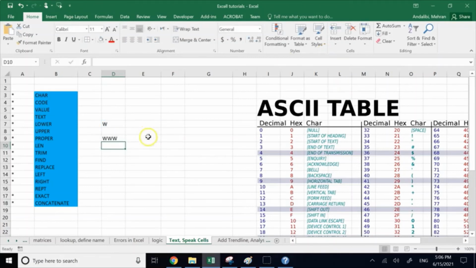And it makes it www dot something, right? So you can repeat, and if you add something to it, it just repeats the whole thing 3 times, 5 times, as many times as you want. Okay, so this is also very useful if you want to repeat some small text in some cell several times.